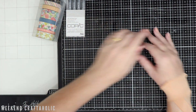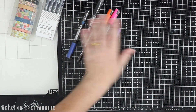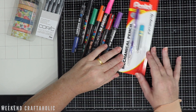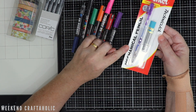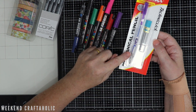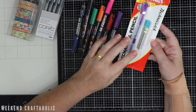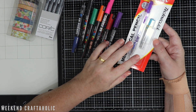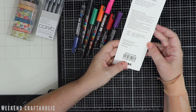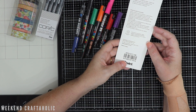Then whilst I was out I popped to Officeworks. Now if you saw my favourites for 2022, you'll know that I listed this pencil as one of my favourites. So whilst I was in I picked up another one — still pretty cheap, $4.20 and you get all of these refills. I'd need to figure out how to actually put the refills in, but the reason I picked up another one is so that I could leave this in my little work room, my little office when I'm working from home.